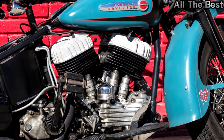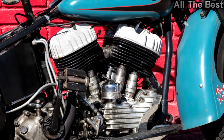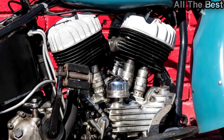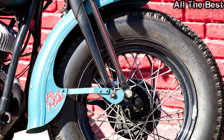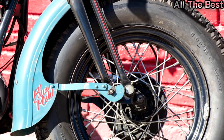By the 1940s, Harley had come up with a dash design that they would essentially keep for the next 75 years. At the center is a large face speedometer. You'll note that this bobber is using an original police unit, and a key 3-position ignition switch.